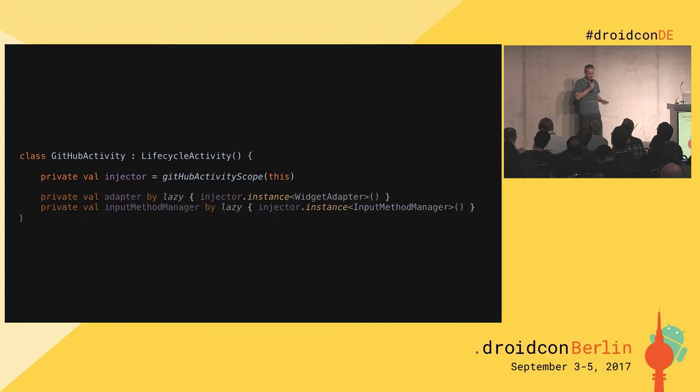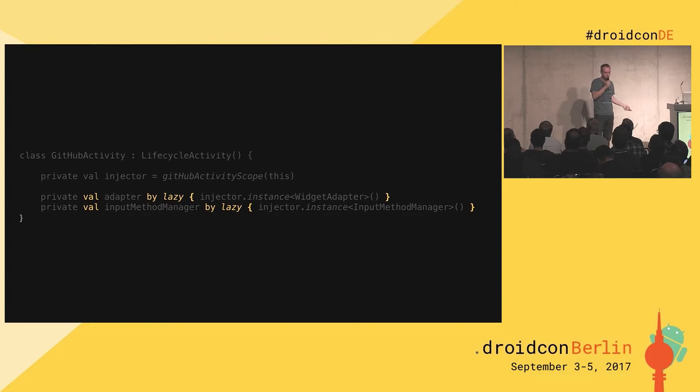So now we have our injector in place. We can let it inject our dependencies. I have an adapter here for the recycler view and some input method manager to hide the keyboard, and I'm injecting those using lazy initialization. The problem with an activity we all know is you cannot just initialize everything in the constructor right away, but the activity has to be at least in the initialized state so you can get views and stuff like that. So the lazy initialization of Kotlin can help you here. You could still do your assignment in the constructor, but the advantage is that it's only initialized the first time you use it. So when you use it the first time in onCreate, it's also only initialized in onCreate, but you keep your onCreate clean because you don't have to put all your initialization code there.